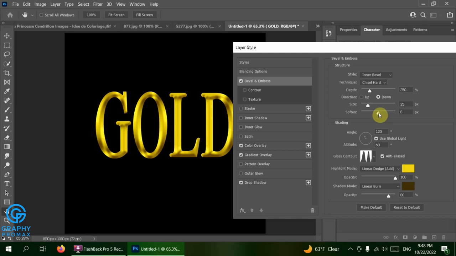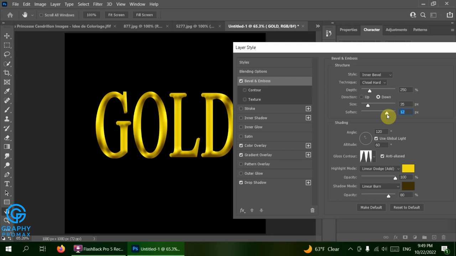Look at my gold. If I increase it, it's much bolder than before. If I decrease it, it's bolder than before. Or if I increase it, it's not bold and it's very soft.